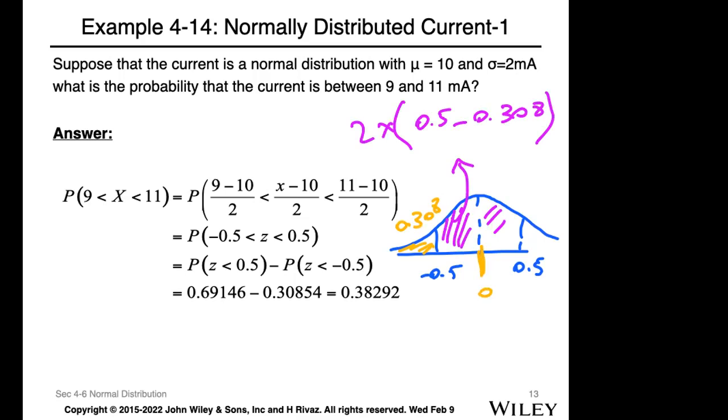But that only works if you have the Z between two numbers that are identical. It won't work if the number on the left isn't identical to the number on the right. Exactly, yeah. So the alternative solution that was proposed by Ali only works if this bound from A to B is a symmetric bound, from minus some number to plus some number. It doesn't work if these two numbers were not equal, right? But the other solution here always works from any A to any B. Any other questions? Okay, so let's move on.